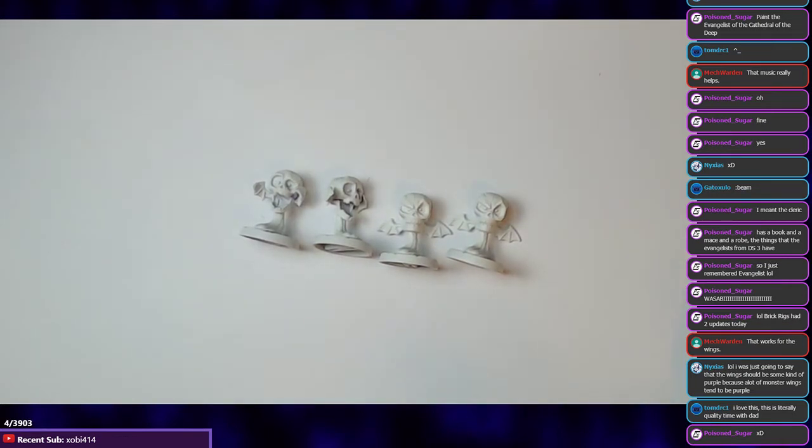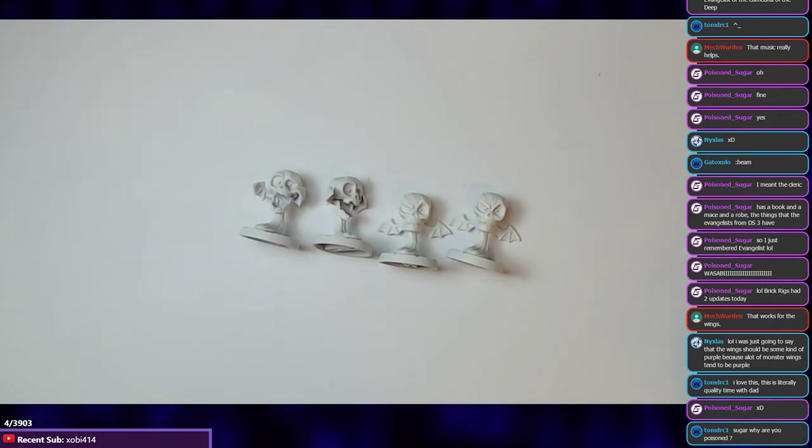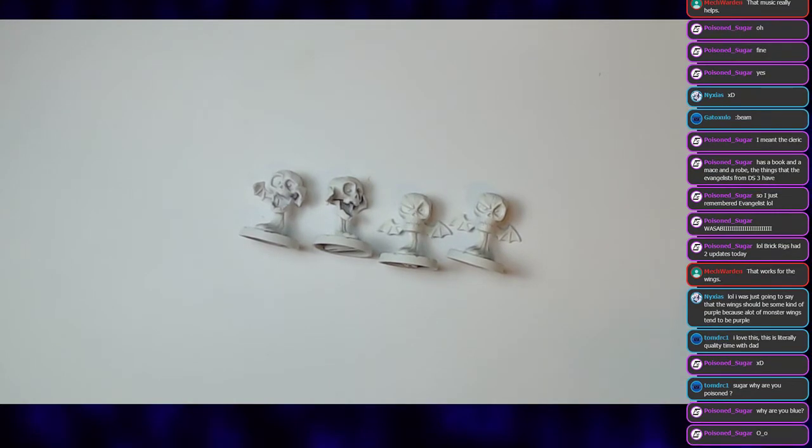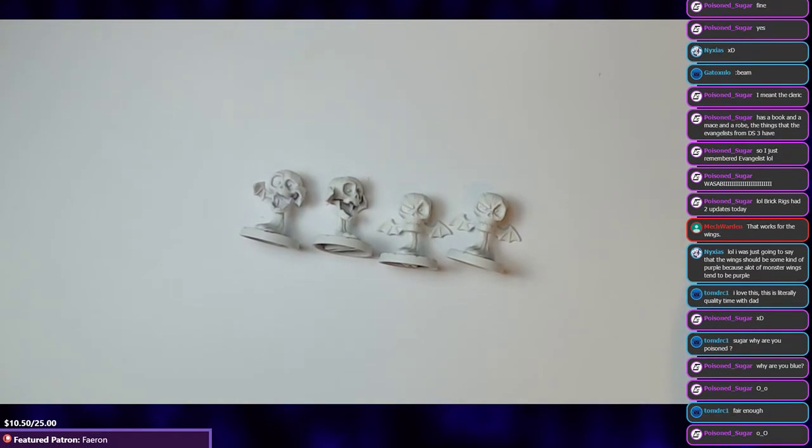Okay, let's see how my brushes are doing. Haven't been used in a while. One of my tiny detail brushes is having some minor issues. Chat servers seem to be disconnecting a little. Keep an eye out. So let's see how my black paint is doing. Oh, it's just fine.